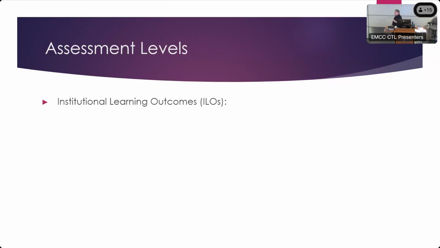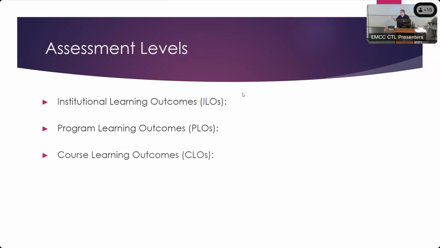Now at Estrella, we have various levels of assessment. Institutional. Think of institutional as being, regardless of the program they're in, a life skill I want folks to master. Then we take a look at three, that I kind of split one into two parts. Program learning outcomes: at the completion of my program, are you mastering the key concepts to be successful in your field? Course learning outcomes: am I mastering the concepts to be prepared for the subsequent course in my program?